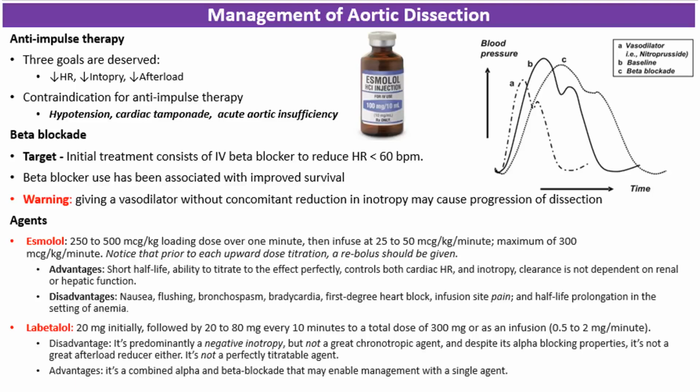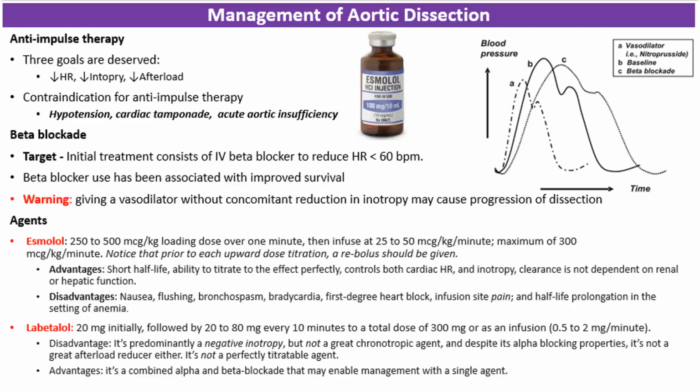Systolic blood pressure should be reduced to the lowest level that is tolerated while maintaining end-organ perfusion. Therefore, regular mentation or urine output measures are helpful to follow to ensure adequate end-organ perfusion. Initial treatment consists typically of an intravenous beta blocker to reduce the heart rate to 60 to 80 beats per minute. Esmolol is useful in the acute setting due to its short half-life and ability to titrate to effect. Esmolol is also advantageous in patients who might be intolerant of beta blockers due to asthma or heart failure.